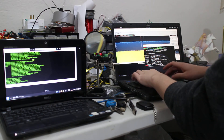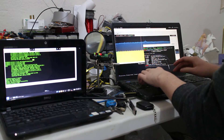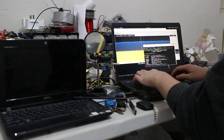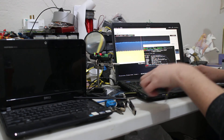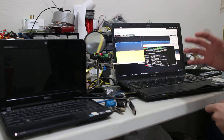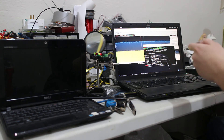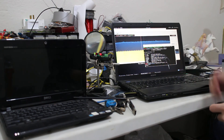I'm going to set the frequency of this device and set the number of signals that I want to capture — we'll leave it at three. I can also set the minimum power level that I want for capturing signals. What it's going to do is look for a whole bunch of zeros, make sure it looks like a signal, then store it, and once we've captured enough we'll have the option to replay it.